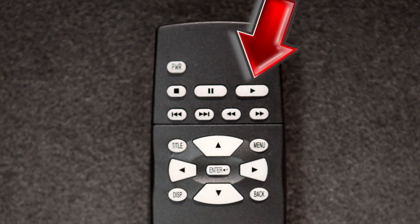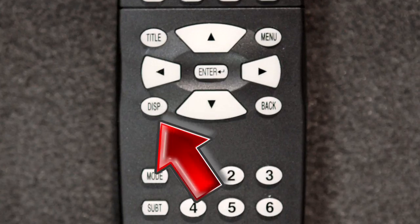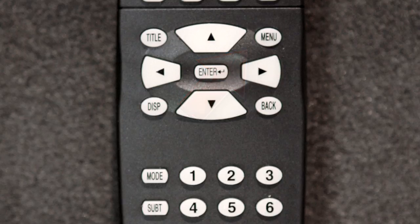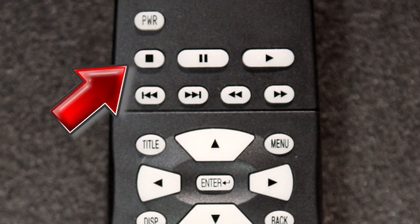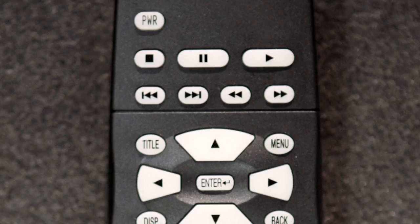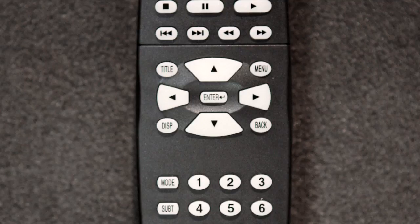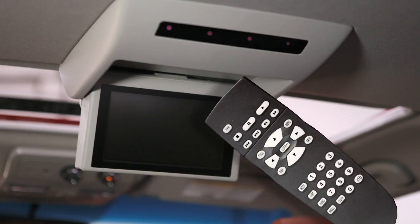Use the play button to play a disc. Press the pause button to pause play. Press the display button for less than 2 seconds and the display menu will appear on the screen. Press the menu button when a DVD is playing and the DVD menu will appear. Press again to resume play. Press the stop button once to stop the disc in play. The navigation keys perform a number of functions depending on which mode the player is in. When using the remote control, always aim at the screen.